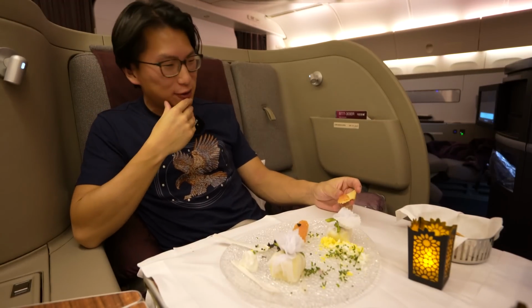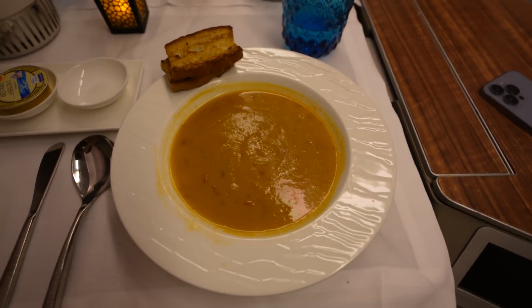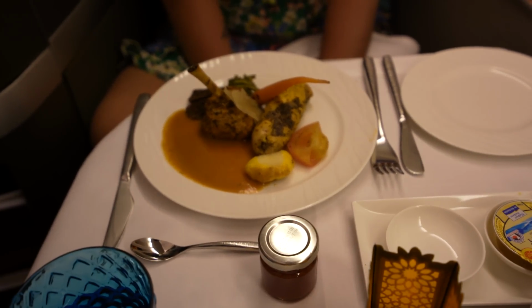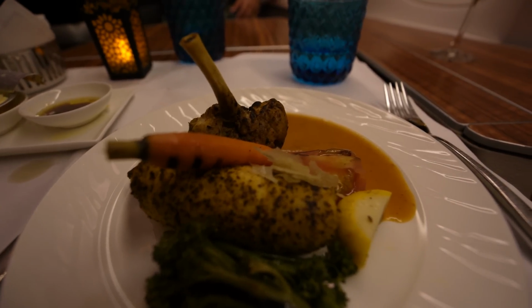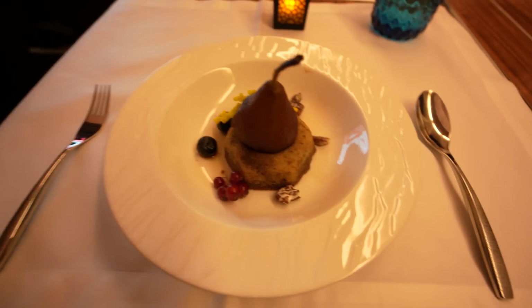Really powerful flavors. The caviar was followed by a second appetizer of the lentil soup, and then we dug into a shared main course of the Qatar grown chicken done two ways. I relished the Cajun flavors of the drumstick, but I'm not a big fan of mushrooms, so I gave that piece to Jesse. And for dessert, I tried the poached pear, a very creative dish that left me craving more, although I was pretty full at this point.